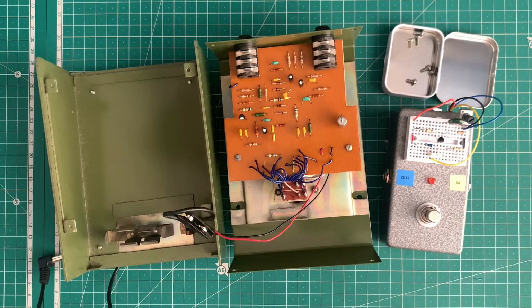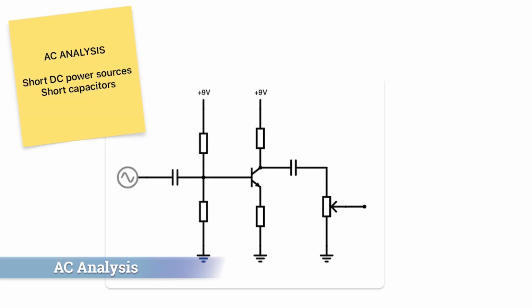So let's get going. Okay, so let's start by looking at the common emitter topology of the output stage of the Big Muff Pi pedal, and I've drawn it out here. You'll see that it looks exactly the same as the linear power booster circuit. So what we need to do to make an AC analysis or small signal analysis is first short DC power sources. So our 9 volts becomes ground to an AC signal.